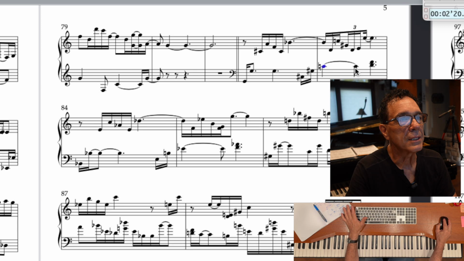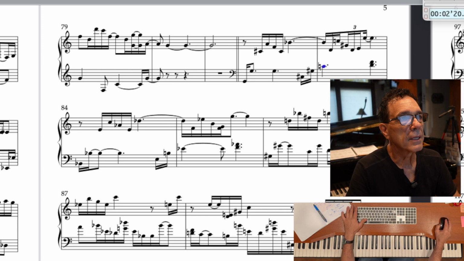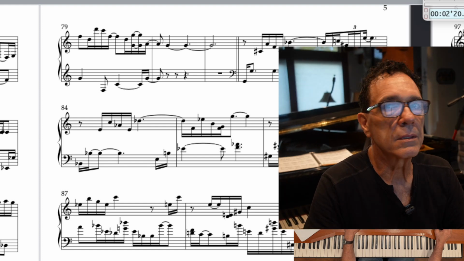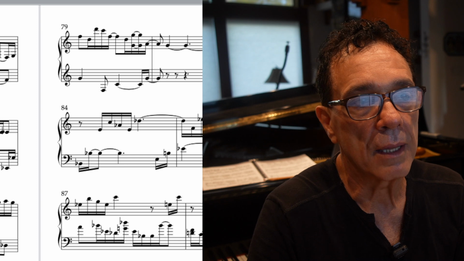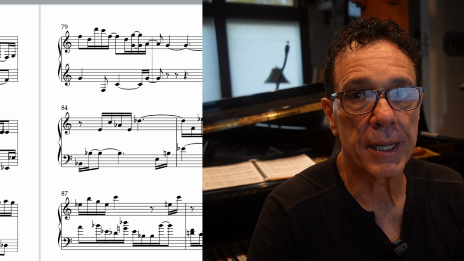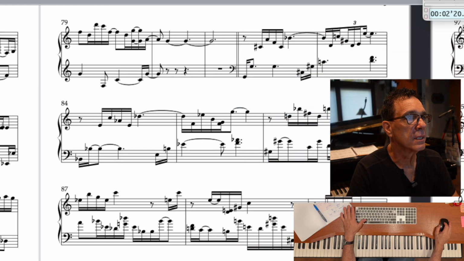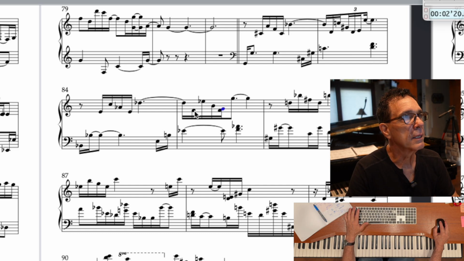This obviously should just be a dotted quarter. That's the same thing. So Sibelius is a good program. Don't get me wrong, I love using it. It's just sometimes you have to go in and manually edit those kinds of things. Getting back, here's another one of them, that when you hear it played, it's separated.